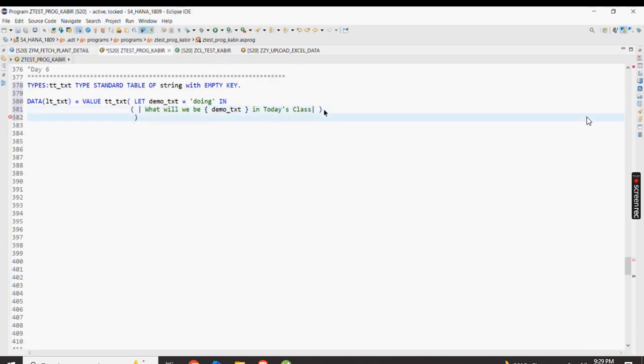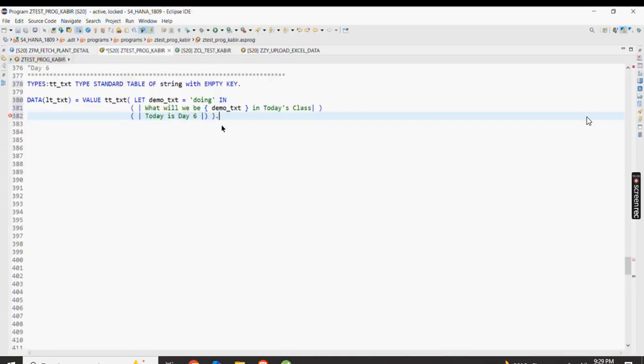Okay, and now for one more component, let me write another line.